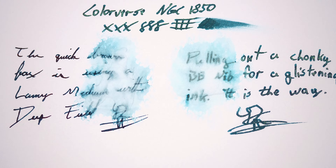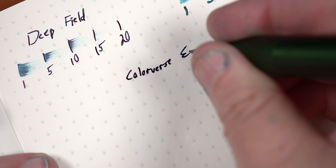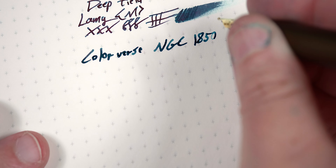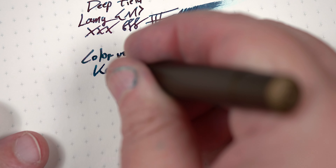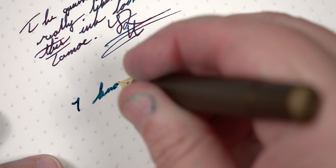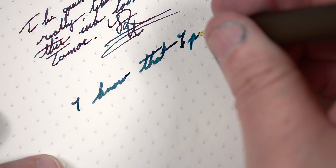Let's see how they look coming out of a pen, starting with Tomoe. On both this and Rhodia, I'm going to be bouncing back and forth between each pen. For this writing sample, I'm using the Lamy Aeon with a medium nib, and over on NGC, the Kaweco AL Sport with a double broad. My logic was that XDF had enough sheening potential to show out of a medium or finer, and I really wanted to reserve the wide nib for the glistening ink to make sure the particulates can actually make it out of the pen. On Tomoe, the Lamy samples are immediately on the darker side of the blue shade, hitting the sheen with no effort at all. And the double broad of the Kaweco was the right choice — I'm getting a nice deep teal with a healthy amount of shimmer, occasionally flirting with a subtle sheen.